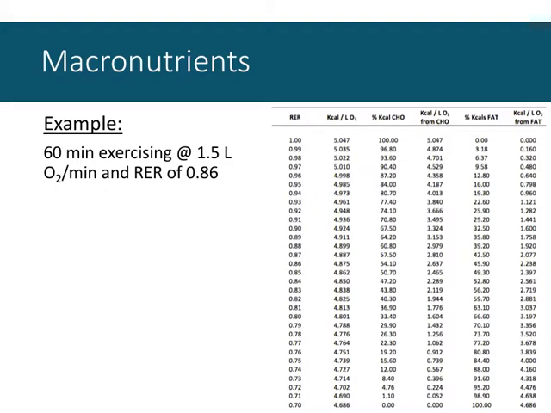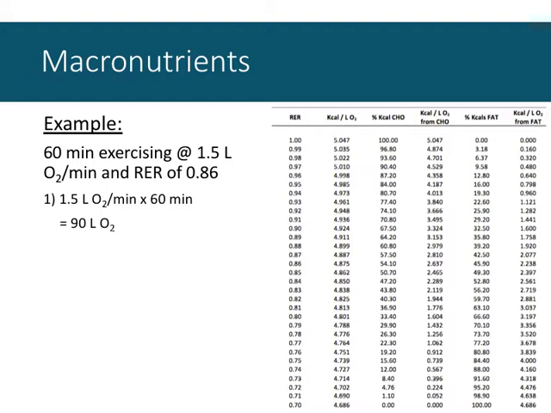But we're looking at how we can apply RER in this case. If we didn't consider RER, we have 90 liters of O2 times 5 kcals would be 450 kcals, if we just ballparked the caloric equivalent at 5. So keep that number in mind, and we'll compare it at the end. The first thing that I'd want to do is figure out, okay, what amount of oxygen was consumed? I have a rate, I have a duration. If I combine those two things, I get 90 liters of oxygen.